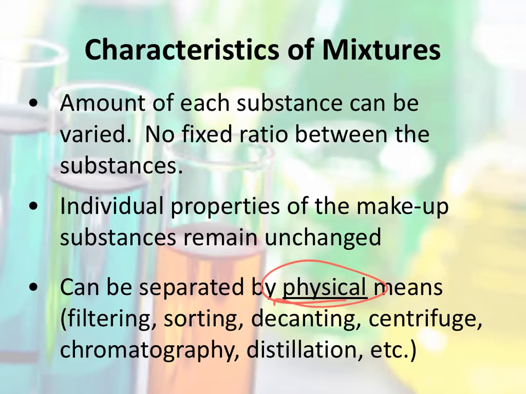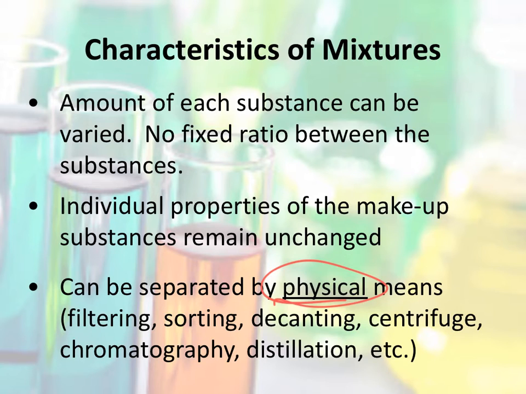Decanting is what they use generally in a sewage treatment plant when, we'll just call it waste, right? For lack of a better word, or, you could call it poopy water. When that comes into the sewage treatment plant, what they do is they let that stuff settle first to the bottom, and then they pour off the water on the top, or they separate the water on the top, and then that's further treated before it goes out into the harbor or back into the system or whatever, right? And then that solid stuff gets further processed down the line.